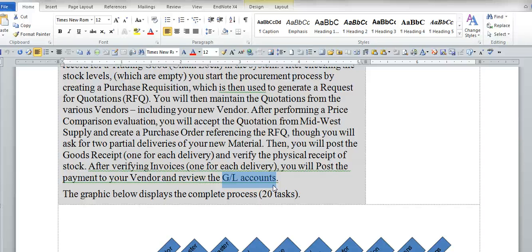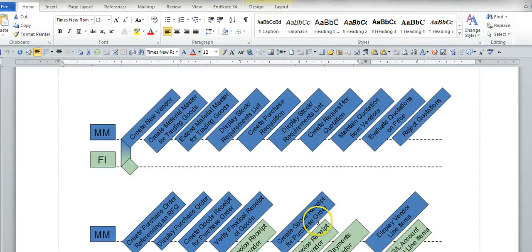Okay, and I don't mean anything in a forceful way, but really, in order for you to understand this process and how SAP facilitates this purchasing process, the procurement process, you have to understand certain key concepts, and that understanding will come from you going through the slides, making sure you understand every concept in there.